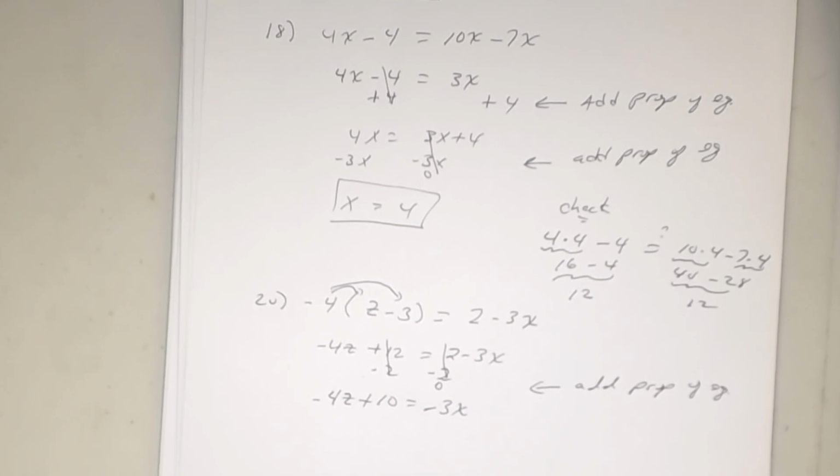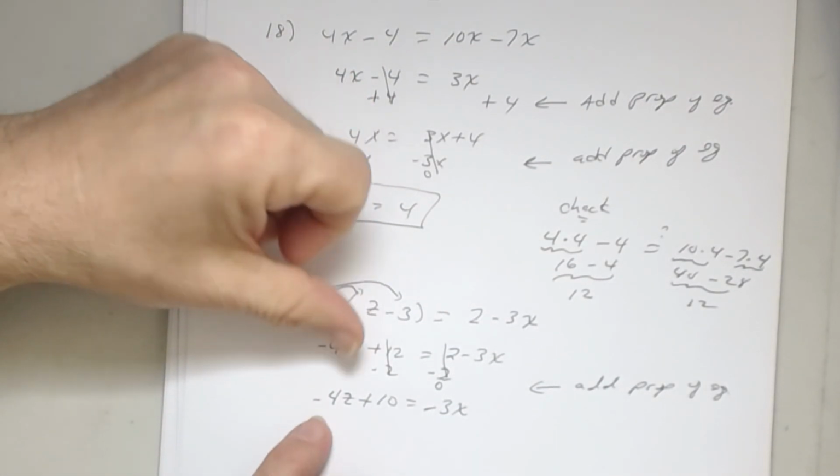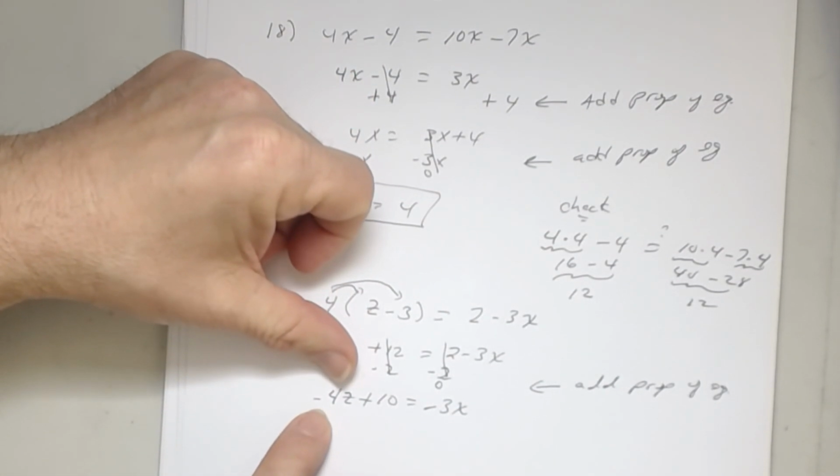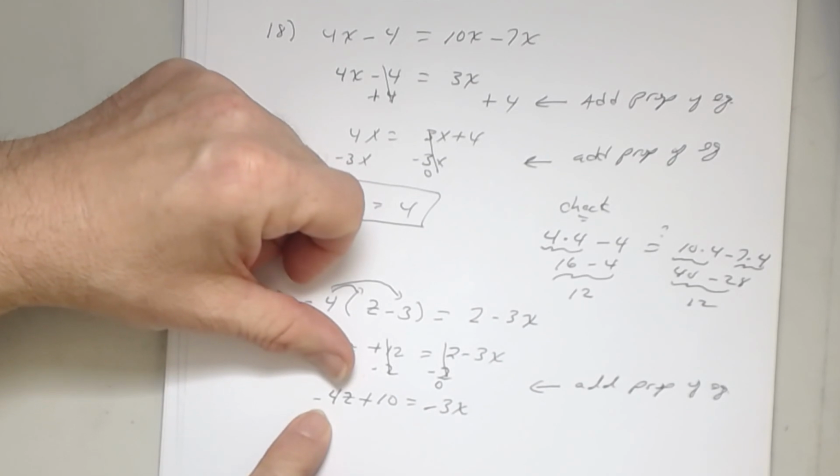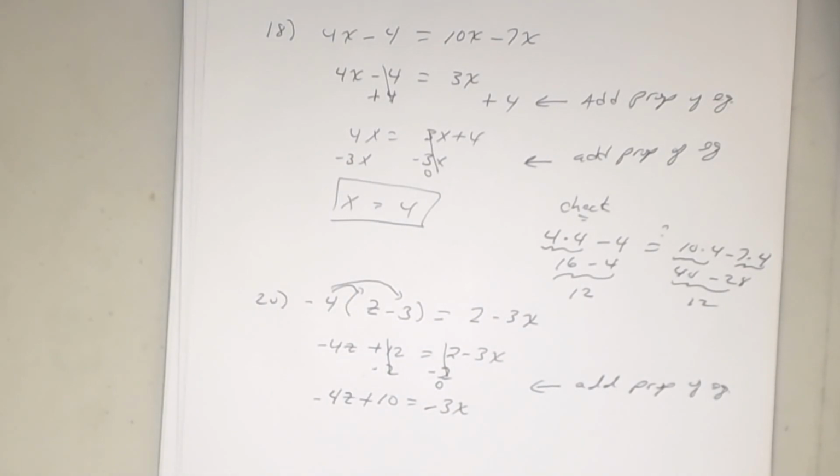Now let's bring the variables to the right. So ask yourself again, is subtracting 4z or adding 4z going to help? Adding. Because you want to think of opposites. Negative 4z, what we talked about before, the additive inverse. What's the additive inverse of negative 4z? 4z. So you're going to add 4z to both sides.